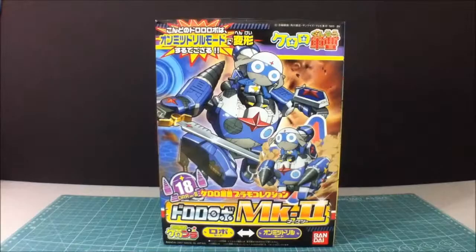I'm back again with another kit for Keroro week. And this one is called the Dororo. If you guys are wondering, I'm actually looking at the HLJ for the names of these guys.